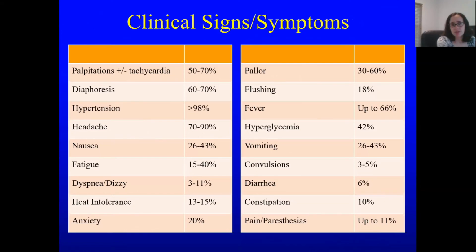Clinical signs and symptoms, so the classic ones we think about: sweating, palpitations, tachycardia. Hypertension, these patients are usually hypertensive. Headache, nausea, various things. And then with the lesser ones, these are things that a lot of people have: hyperglycemia, nausea, flushing. But anxiety, a lot of them have panic attacks. That said, anxiety is a very prevalent condition these days, even pre-COVID. And so I get a lot of patients who have panic attacks that end up being tested for this, but they don't have this very rare condition.